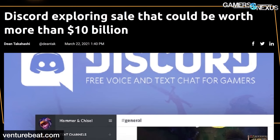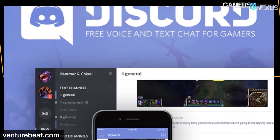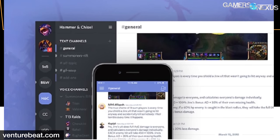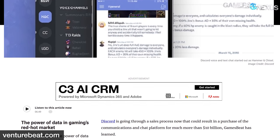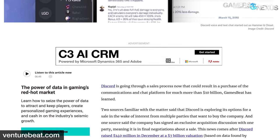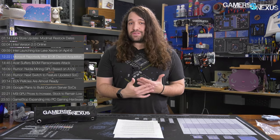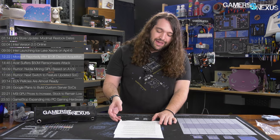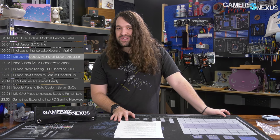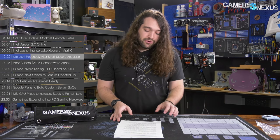Moving on from Intel: Microsoft is reportedly eyeing a $10 billion Discord acquisition. As reported by Bloomberg and VentureBeat, Discord is in talks with Microsoft over a deal that could see Microsoft acquiring Discord for more than $10 billion. Neither Discord nor Microsoft have publicly commented, and according to Bloomberg sources, Discord is just as likely to go public. The fact that Discord hasn't said anything means they probably are in some sort of discussion about an acquisition or are considering going public.